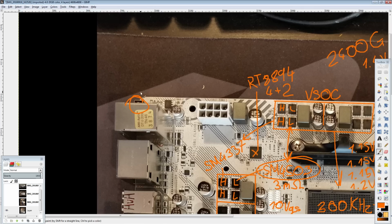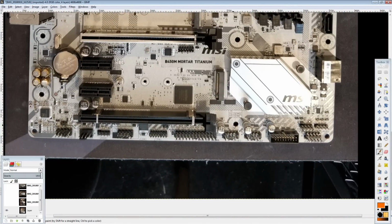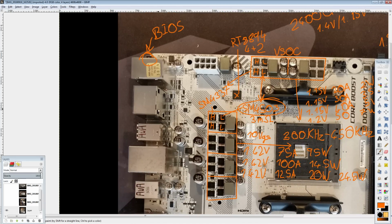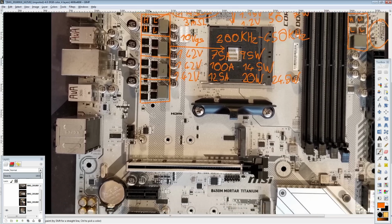And up here you have a BIOS clear switch where it should be, because this way you can access it without opening the entire computer. MSI does have a board where they have a BIOS clear somewhere in the I/O section, which is nice that you have a switch for clearing the BIOS. The only issue is I don't think most people with that board are going to run it on an open air test bench, so it's going to suck when they actually need to press that button. But here it is where it should be, on the rear I/O, which I have heard a few people complain about hitting when trying to plug in USB stuff, but I mean, don't hit it, I guess. Look where you're sticking your USB devices.